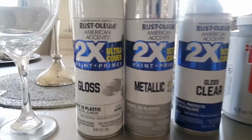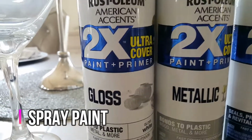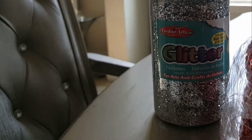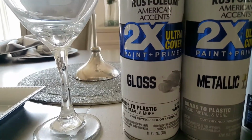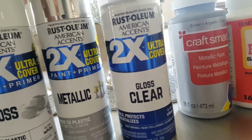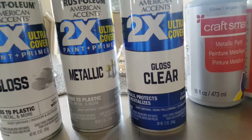Okay, so moving along, I have some spray paint. Right here is the Rust-Oleum, I think I'm pronouncing that right, but it is the gloss finish, so that when I'm using all my glitter stuff, I'm going to use the gloss spray to kind of seal everything. Then I have my silver metallic spray paint. And then I have my gloss clear. Actually, I didn't mean to buy these two. I think I bought one by mistake. I think I bought one a long time ago and just completely forgot. That's why Amazon just takes so much of my money.